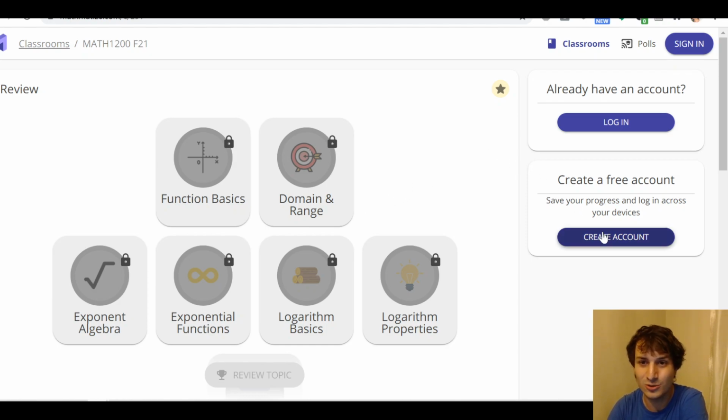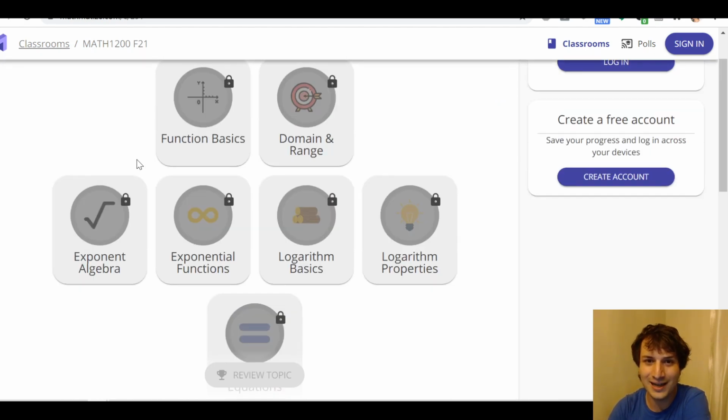So make sure when you create the account, you use your Guelph email so you get credit for these things. This is where online homework is going to be assigned and this will be graded. So it's important you do it. I will say it's graded, but it's like friendly grading. So you will have as many attempts as you want to do these things. There's no reason you can't get 100% on your online homework, because if you get a question wrong, you can just do it again. So you'll get a different random question, but you can keep trying until you get 100%.